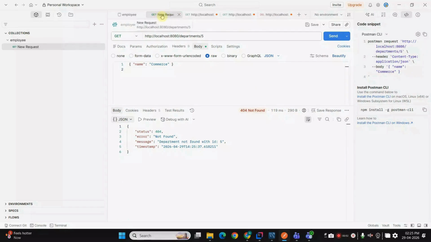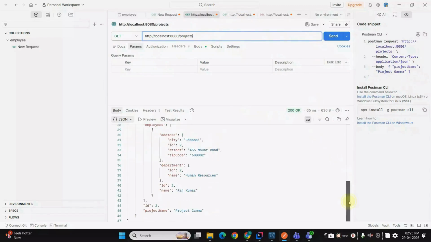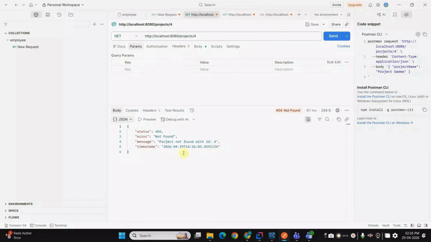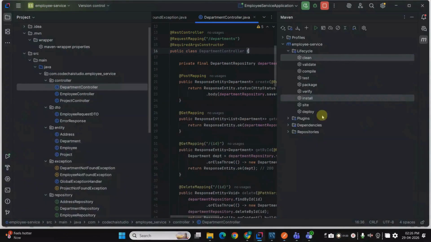Next, the same kind of scenario I can test for project as well. First, let me check how many projects are there. Totally 3 projects are there. I can check the 4th project: project not found.